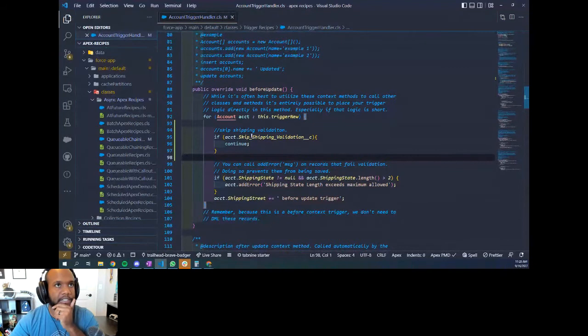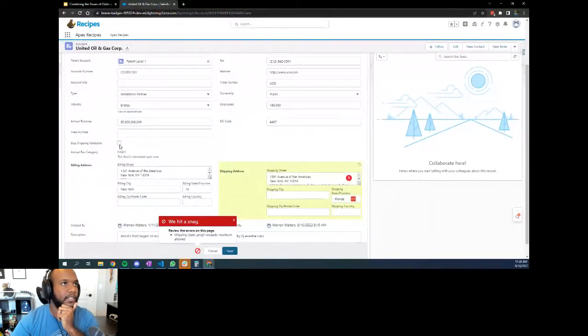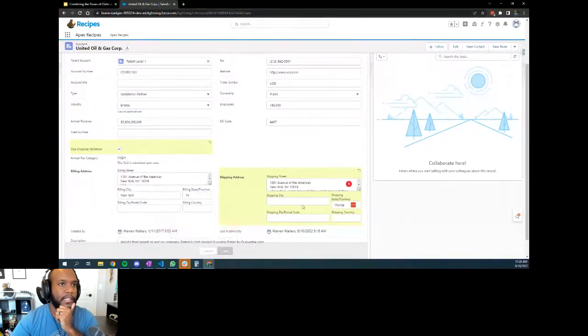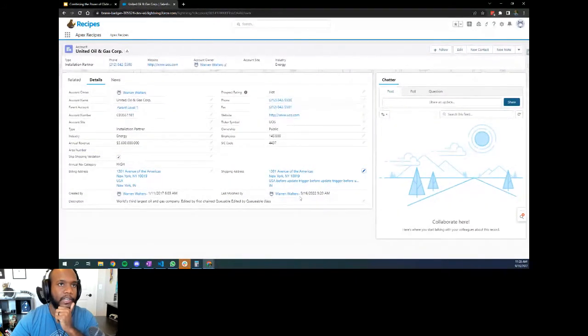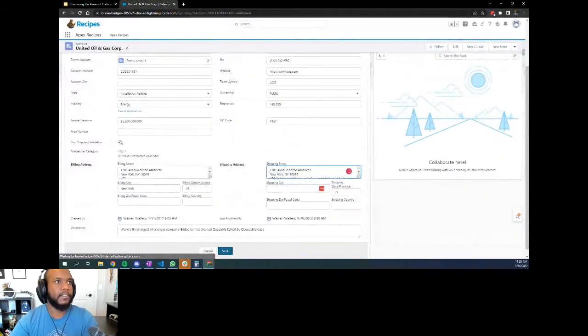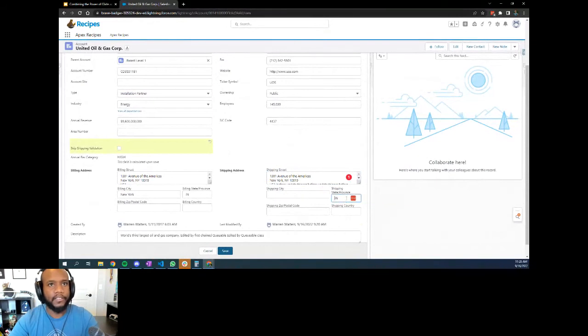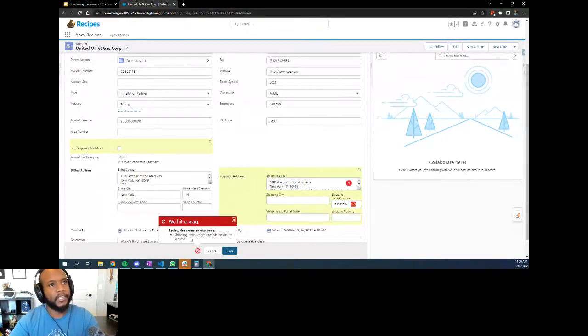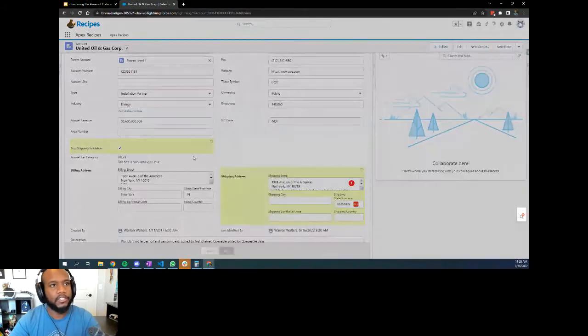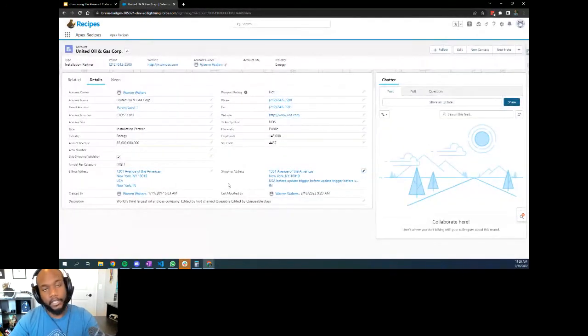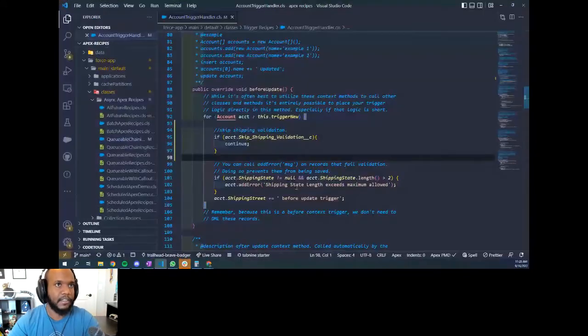So in this instance, what I did was create a checkbox that said, skip the shipping validation. It's this checkbox over here. And if it's checked, we're going to be allowed to put in whatever we want. Well, it saved and then it overrode again, so I should probably take a look at that. But we saw that it didn't give an error. So if we take this out and just type in whatever we want in here, we're still going to get our error. But if we check skip the shipping validation and hit save, it's at least going to allow us to save, and then it overrides again.